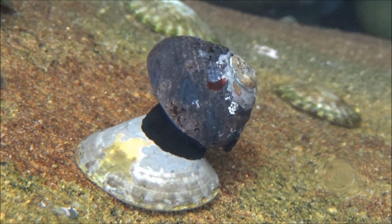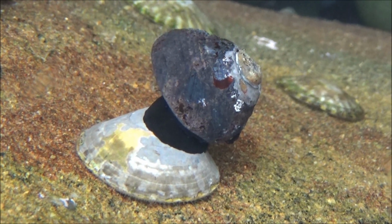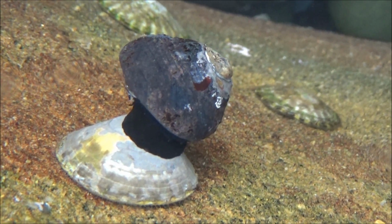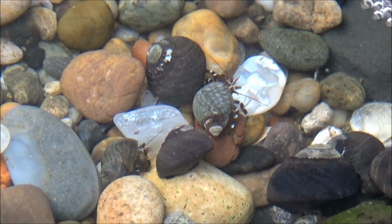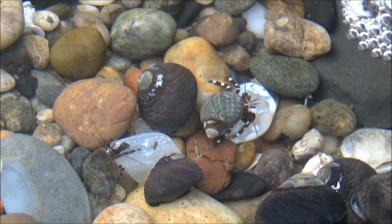This turban snail takes a ride on the top of a limpet. It's not for fun, but mostly to graze algae growing on the top of the limpet shell. A little bit of cleaning does not hurt, and the turban snail is probably not so heavy in the water. Hermit crabs crawl all over the place. These two look like they belong to genus Pagurus.